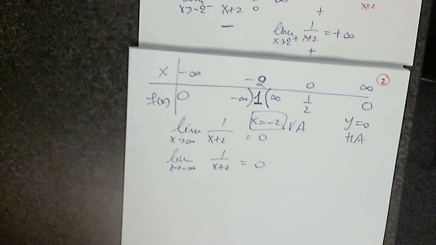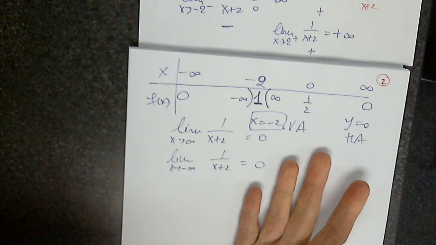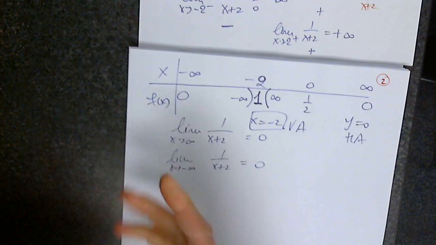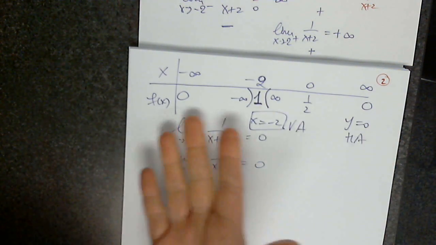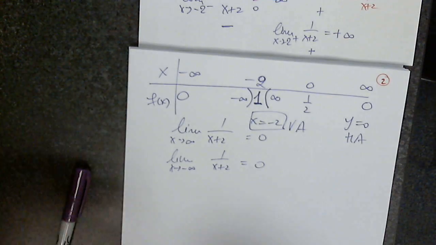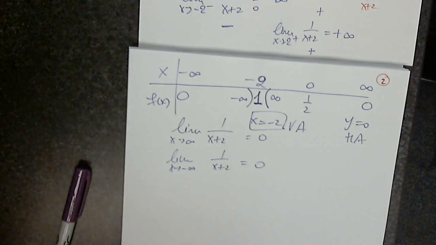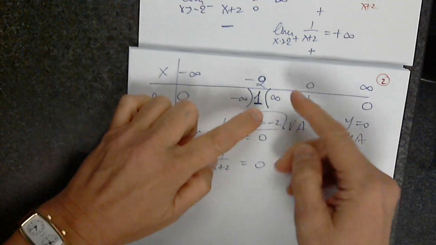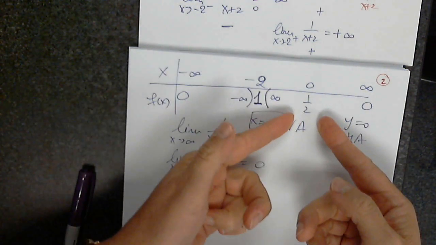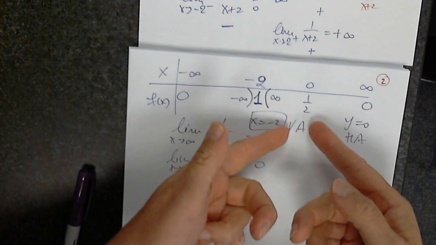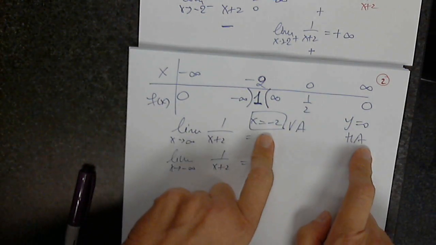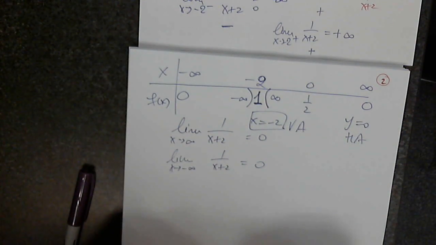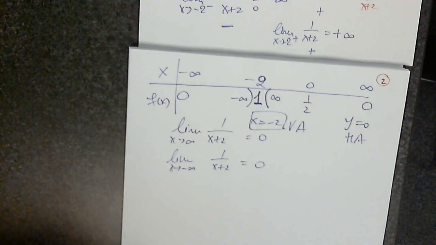See, I'm not enforcing a chart on you, but the chart is extremely valuable. Because if you forget something like this, in the chart you will figure it out. So how do I know I have all the information? Because I see everything. I see the limits at infinity. I see the limit left and right. I see the function value there, and I have the x-intercept, the y-intercept, forgive me. So everything is there. I have the vertical and the horizontal, and I'm building on this chart in the next chapters. So disregarding the chart, I think it's a mistake.